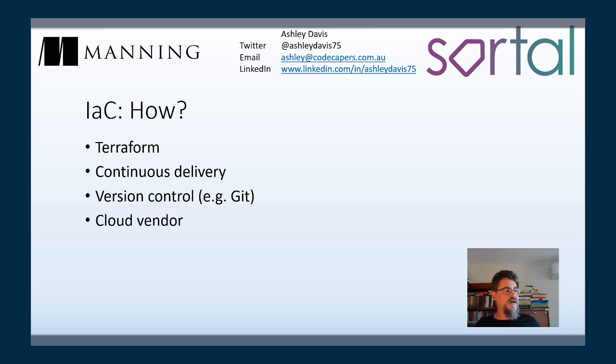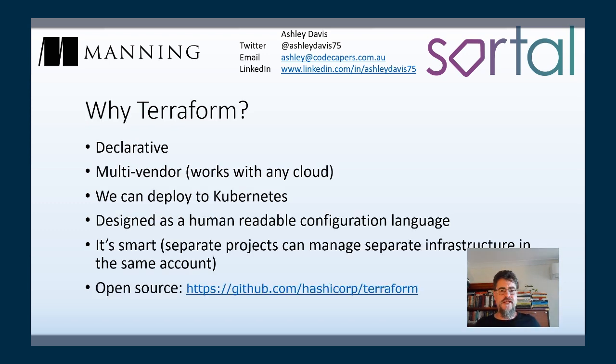All that we need to do now is choose a cloud vendor. I'm going to be using Azure. I'll tell you more about that in a second. Why Terraform? Why would you want to use Terraform for something like this? Terraform makes it easy to reliably and repeatedly configure cloud infrastructure. It's a declarative language, which means you describe what you want rather than how you want it built. So it's much easier to code than an imperative infrastructure as code language.